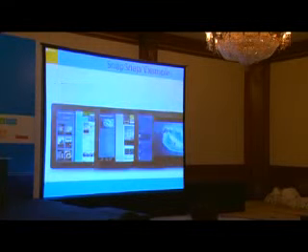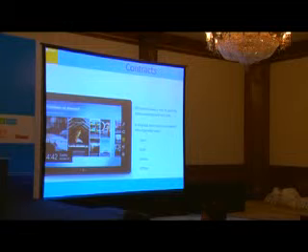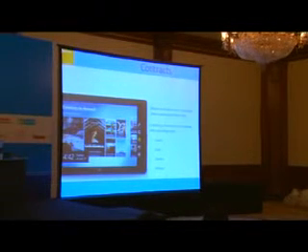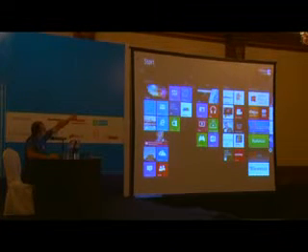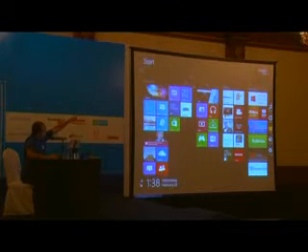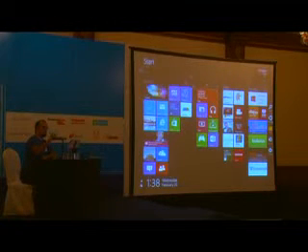Okay. Some examples. For example, you can watch a video here at the same time as browsing the internet. And also you have the contracts. The contracts are so important because first, they are already there in the system, but you can use these contracts for your application. If you go to the top right corner of your screen with your mouse, or just with your finger you swipe on the right edge of the screen, you will open here the charms bar.